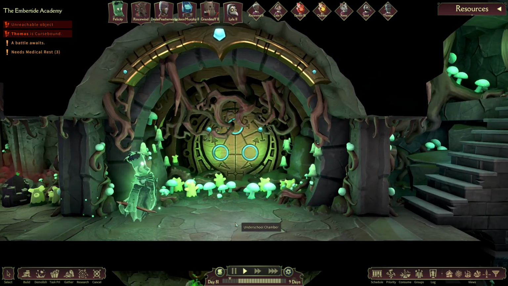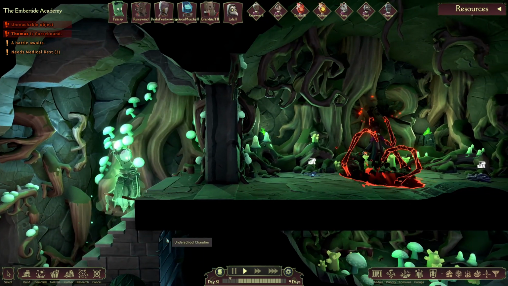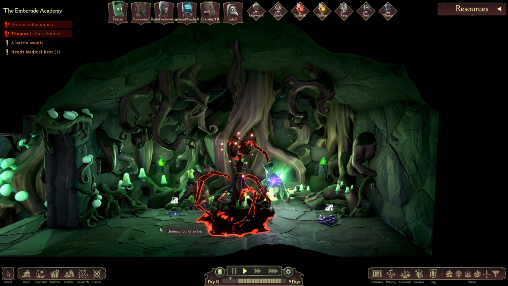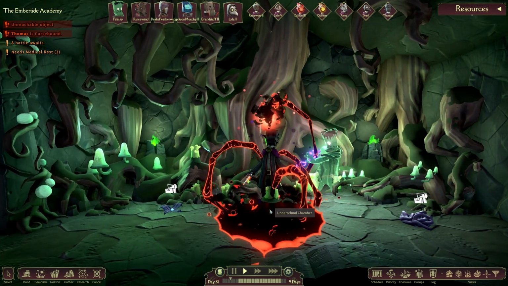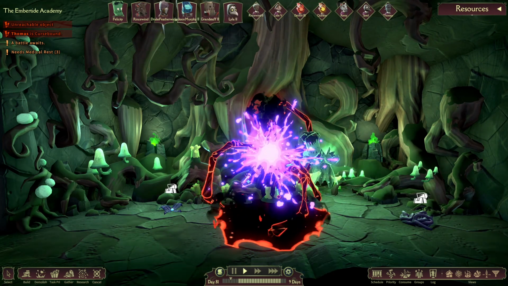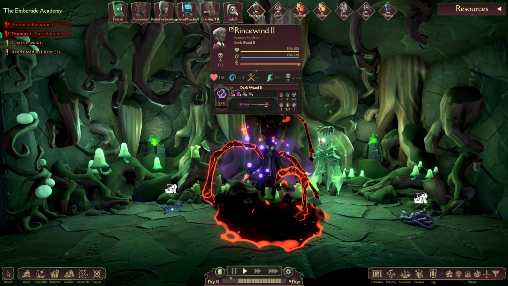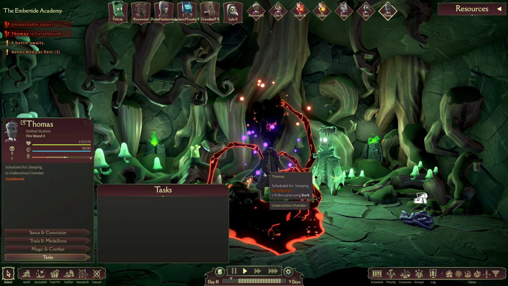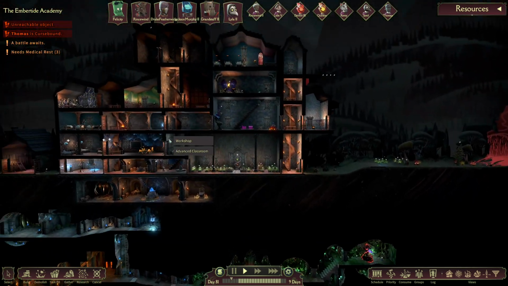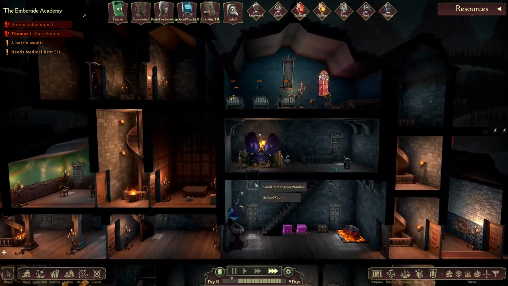Okay, let's check on Felicity, see what Felicity's doing here. Is Felicity gonna free him? Yeah, okay, she is. Lift the curse using dark. So technically Rincewind could do this if he wanted to. Huh. That's kind of neat. That's the first time we've seen that. All right, so let's go ahead and fast forward just a tad.